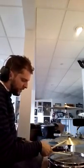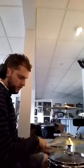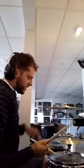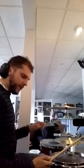Just try to do an exercise where you're playing maybe 16th notes with your right hand, 1 e and a, 2 e and a, 3 e and a, 4 e and a. And you want to work on making sure that you don't have your two hands hit together. So keeping your hands down will help you with this exercise. So I suggest trying that out once. Throw your hi-hats down close to your snare and see what it does for you. It'll definitely work on improving your left hand, keeping it nice and low to the snare drum.